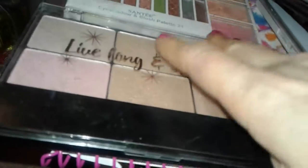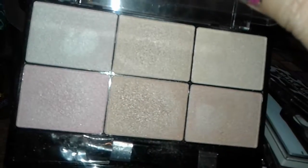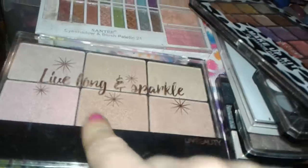This is a really nice palette — it's a highlighter palette called Live Long and Sparkle. They also sell these at Five and Below. You get a lot of really nice beautiful highlighters in natural colors — natural tans with shimmer, a beige, a really pale one, and a nice pink one. You can play around with different colors, put two or three together, use one by itself, use them for highlighting your eyes — basically do whatever with them. I love to use them for different things.